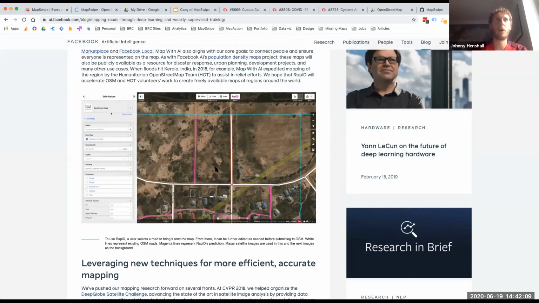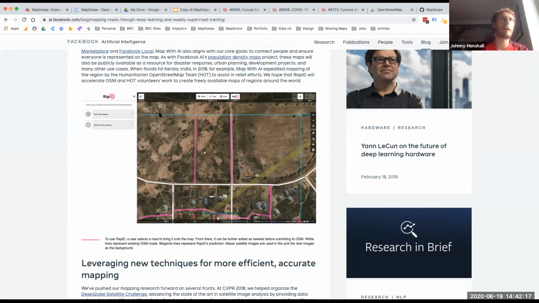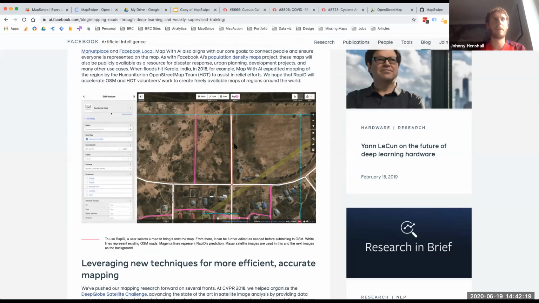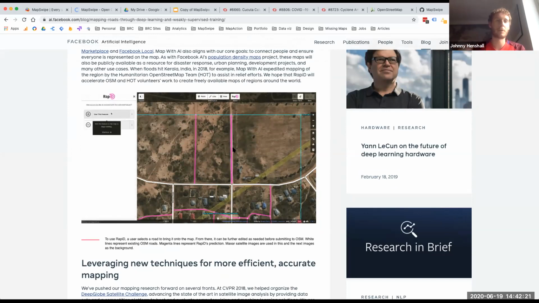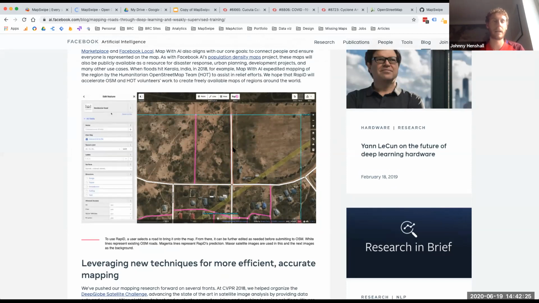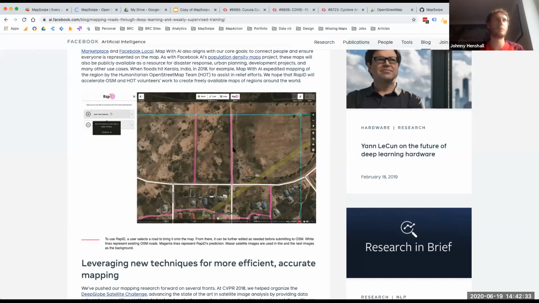These purple roads, for example, have been identified by Facebook's algorithm, and then on RapID, rather than tracing the road, you are just going in and confirming that it is a road, and then maybe giving more information, like it's a motorway, or giving it a name if you have that information. But it takes away the manual task of actually tracing the road in the first place.